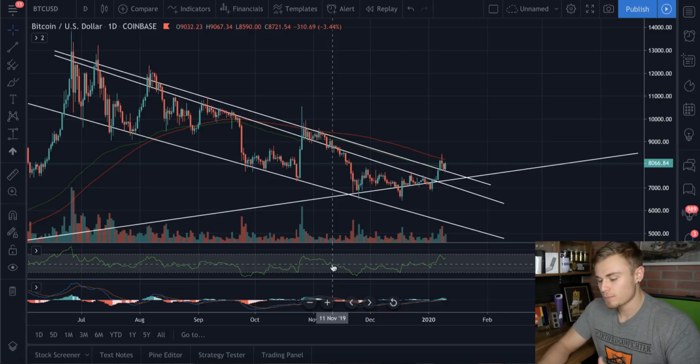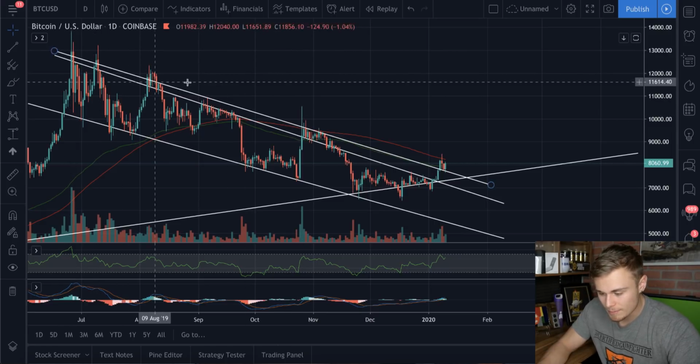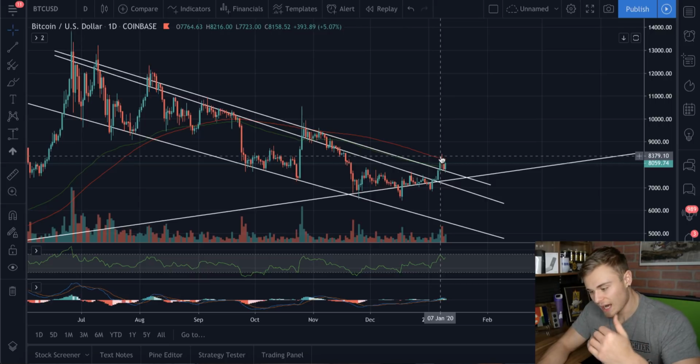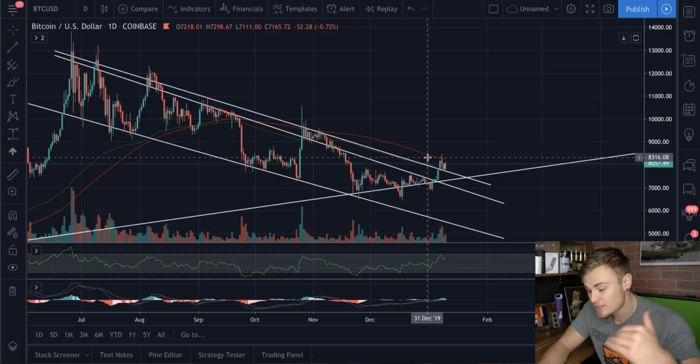Ultimately, setting this new bull market would mean that we need to break the pattern. The pattern happens to be these higher lows every single time. It happens almost about every month, and you can see that maybe the month of January could be the ultimate high for January, and now we can just continue to head lower. It seems to happen every single month. We have a new high, and then ultimately we start to correct back down and head to lower lows. That's ultimately what we're going to see.